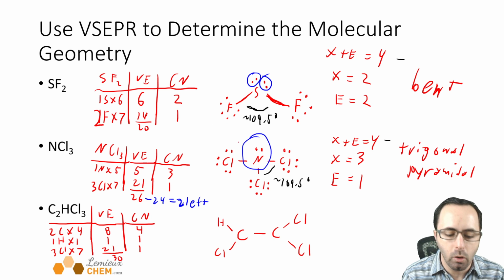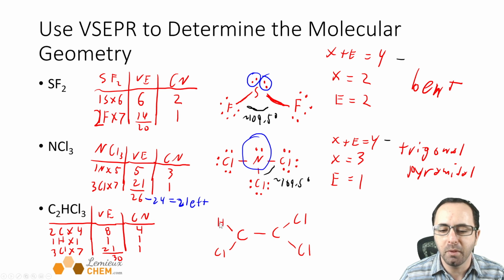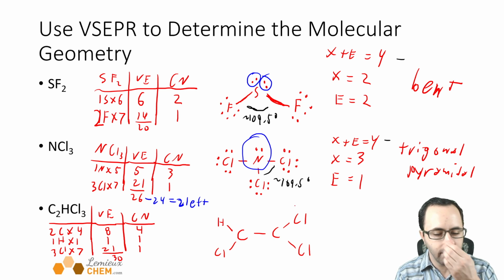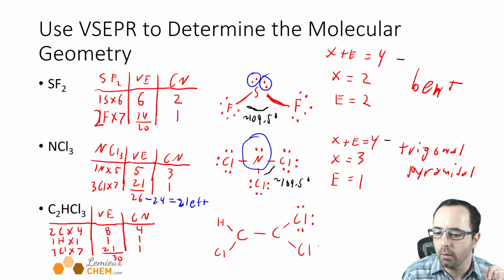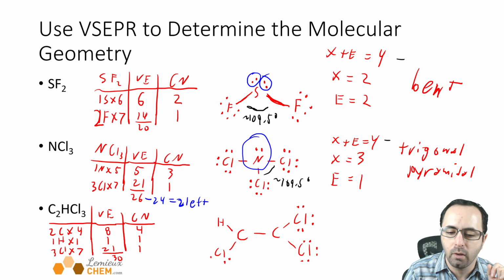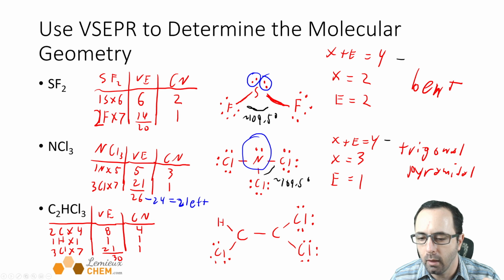Now we start to drop lone pairs on the outside atoms first, but remember, hydrogen never gets any lone pairs. It'll make me very sad if I see lone pairs on hydrogens. Don't do it. It's done. Hydrogen fills up with 2. But the chlorines can have 8. So they're starting with 2 in the bond, and so if we give them 6 more, they will have 8. So this one has 8 now. Let's give this one 6 more as lone pairs. It has 8. Let's give this one 6 more as lone pairs. Now it has 8. Okay.